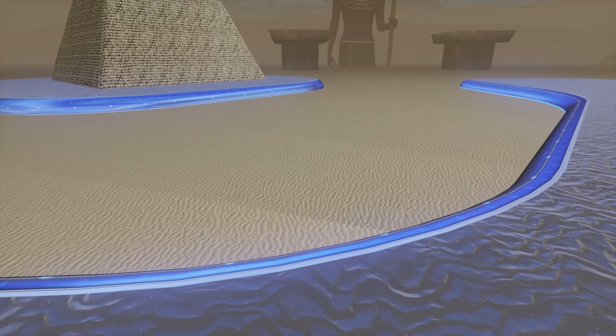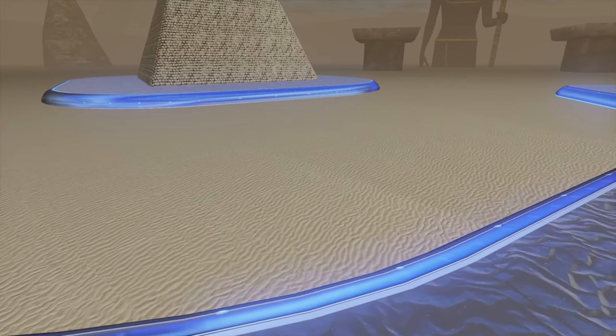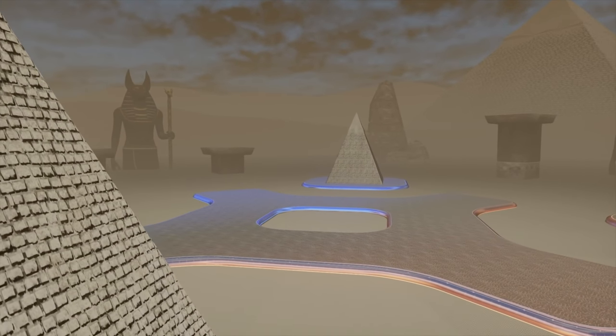Now, I can't actually make a moving texture to make realistic-looking quicksand, so as you can see here, it's a bit of a janky setup to give the illusion of quicksand below the playing field. It's pretty ridiculous looking, but I think it works well.